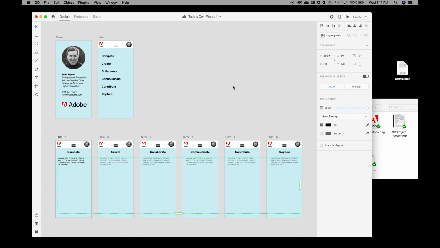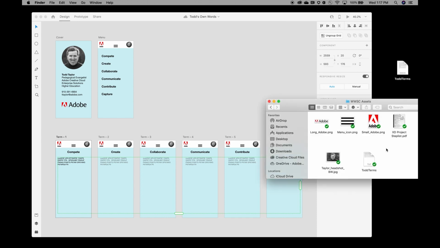Okay, so next thing I'm going to do is drag the text file onto that first box. So this is the trickiest part of all this. So here are my terms. I've already typed in all this copy, and I've got it formatted in that special text way.